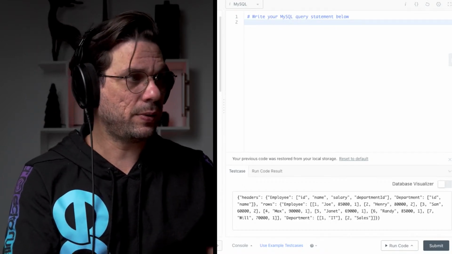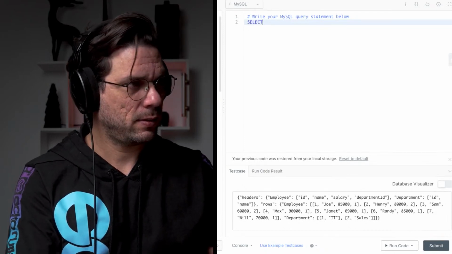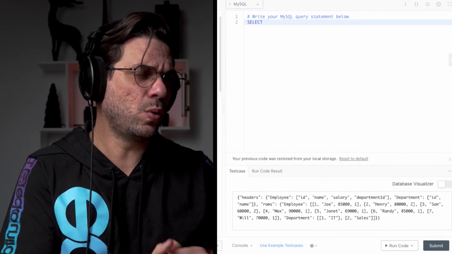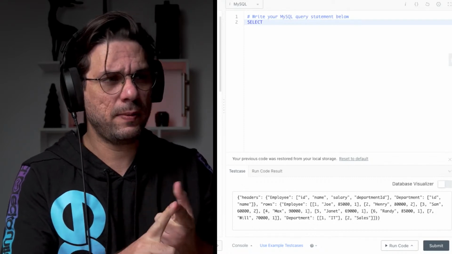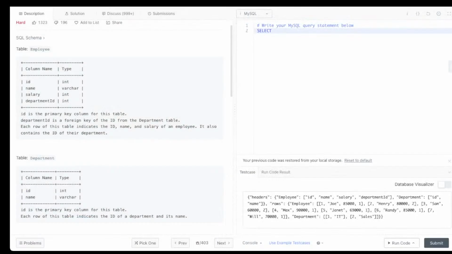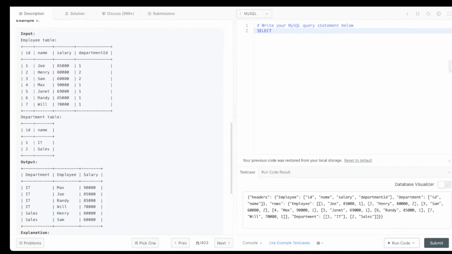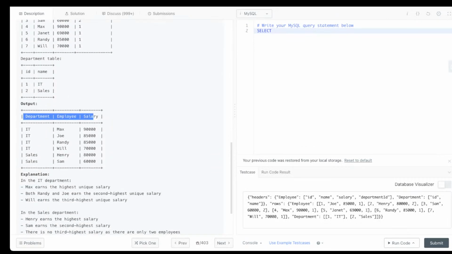So we need to select who. We need to bring name, salary, and what. Let's go to this view. What do we need to bring? We need to bring department, employee, and salary, right? So start with this.